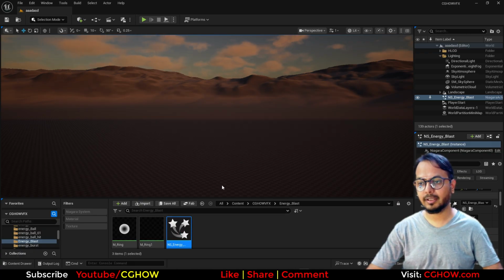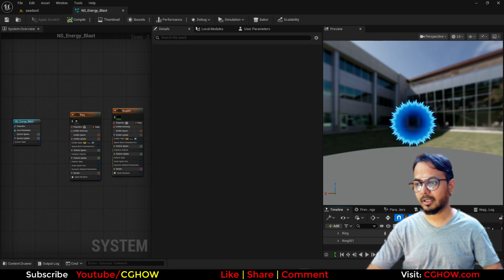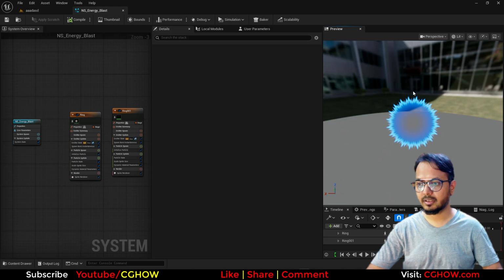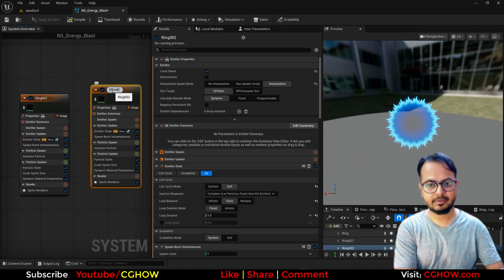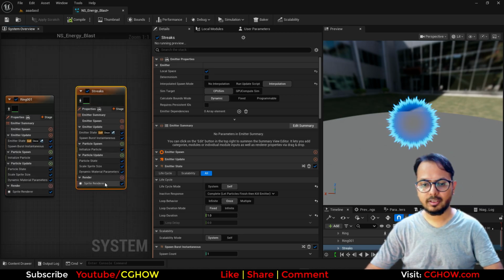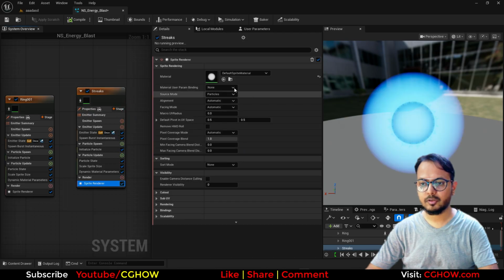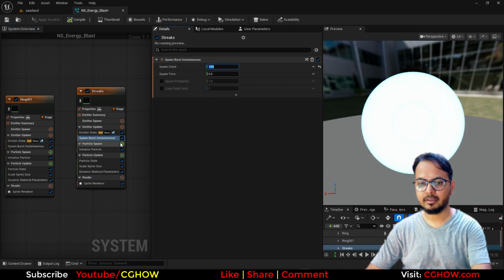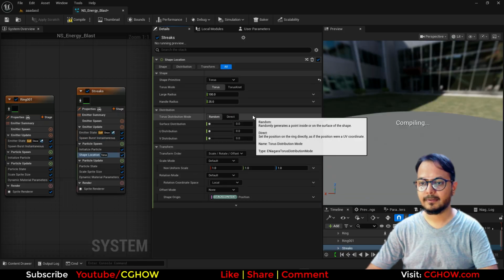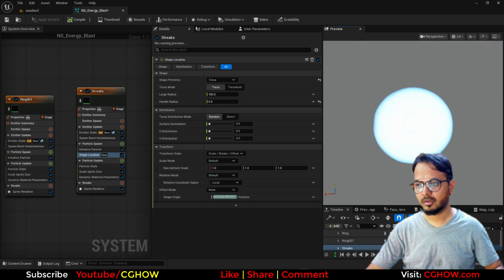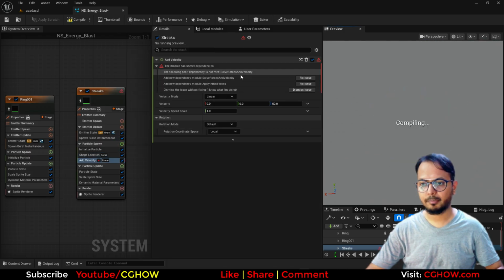So if you want to do it in particles, and your effect is not like 3D, it's just sprite, and you want just lines from the torus. And if you want to make it 3D, you can use a sphere. So how you do that? Let's duplicate this, and I'll call it streaks. In this one, I'll delete this sprite render and I'll take this again. So it will come with this default material. And if you have like 100 particles and you have this shape location, and then you have torus, let's make this 0.